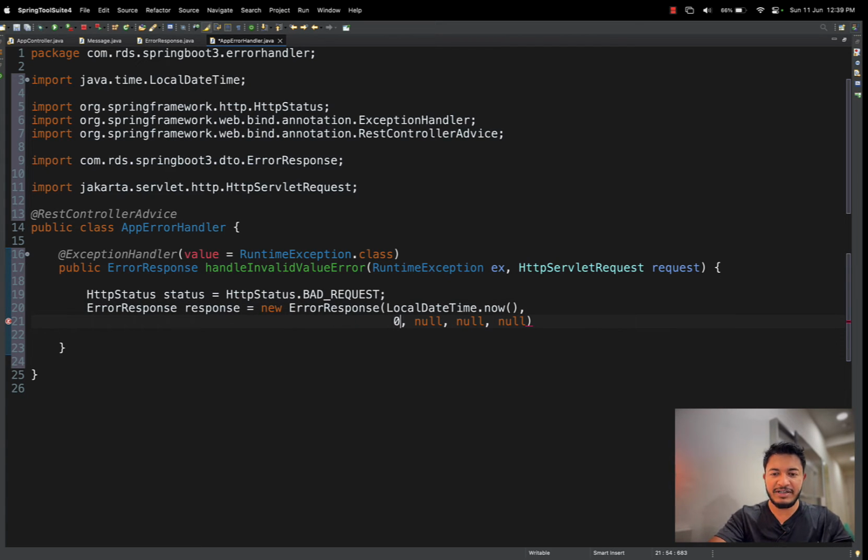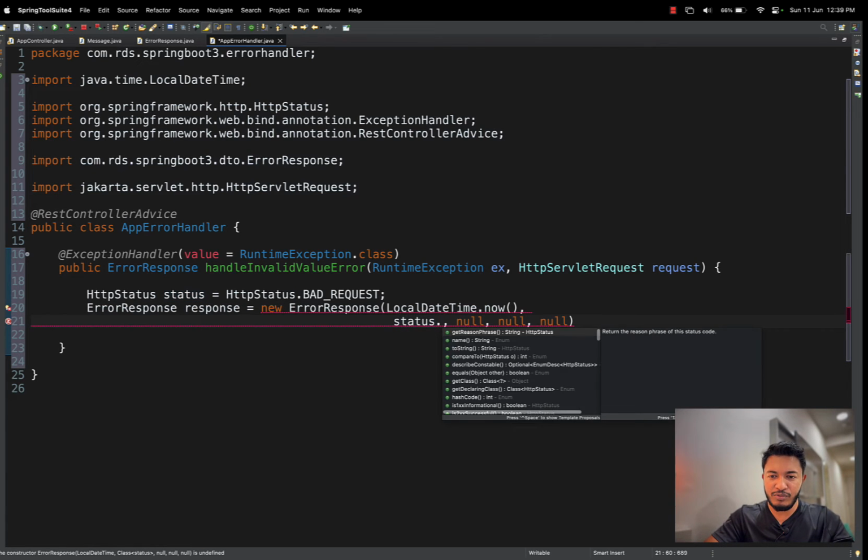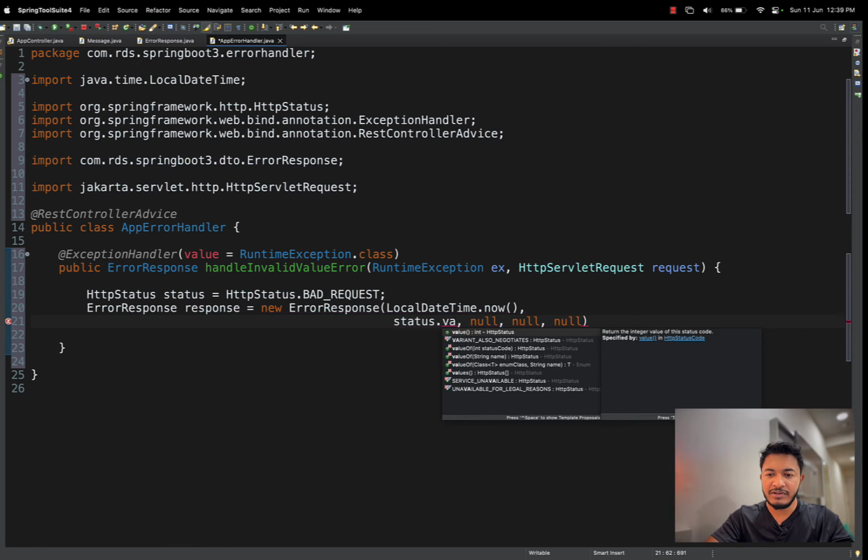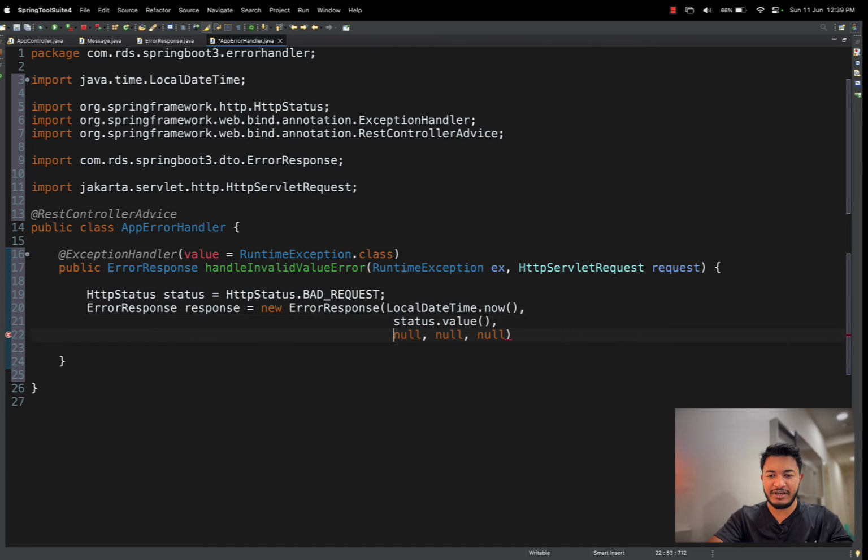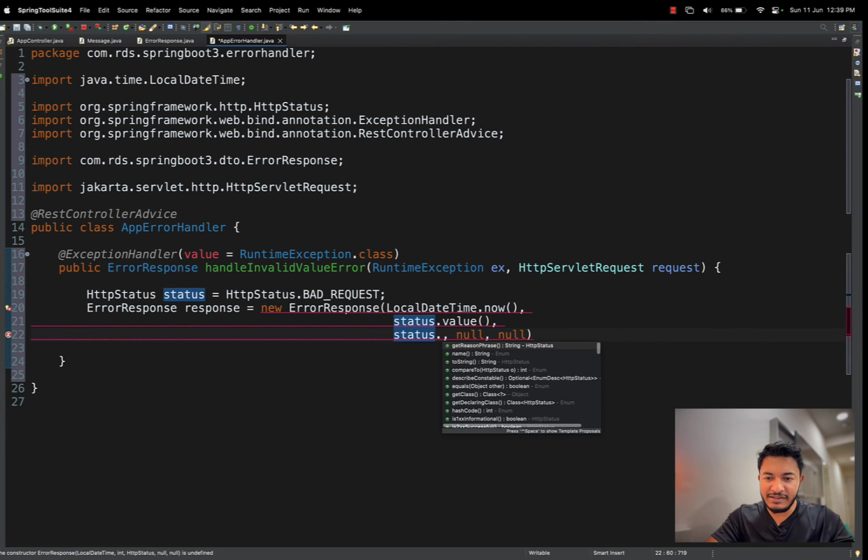The second parameter needs the status code, so we can write status.value(), which will return the status code. The third one needs the error. What is the error? It is a bad request, so we can write status.getReasonPhrase().